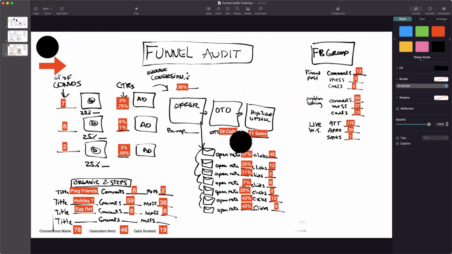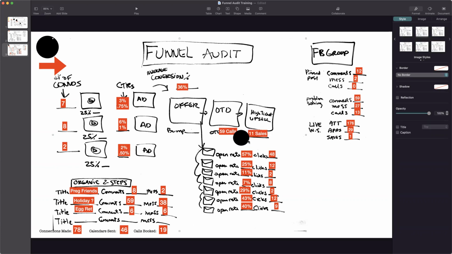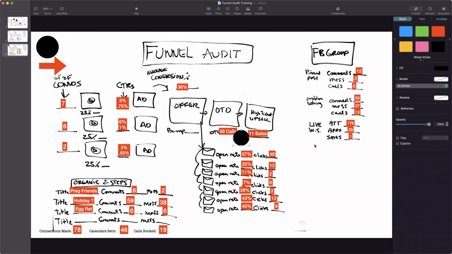Look at this. Okay. And this is what's important, right? Because people would be like, oh, my ads aren't working. Well, yes, they're working. Look right here, 59 calls and only 11 sales. If we can just get one extra sale, that's an extra $6,000. That's a huge black hole right there. So that's one of the things we have to look at, let's listen to those calls, right? What's happening? Why are your sales going down?